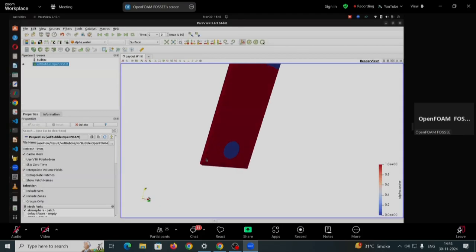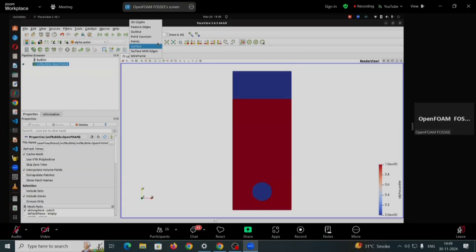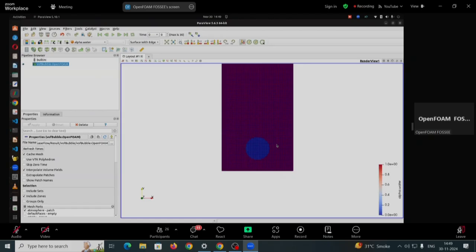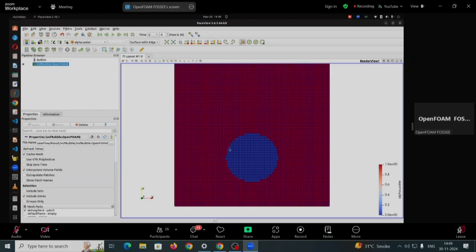So just by specifying these 2 points and the radius, we are able to select all the cells that lie within this. So if I just do this, and if I do surface with edges, you will see that all the cells that lie within that are selected. Okay, and those cells are initialized with water. So that is done.